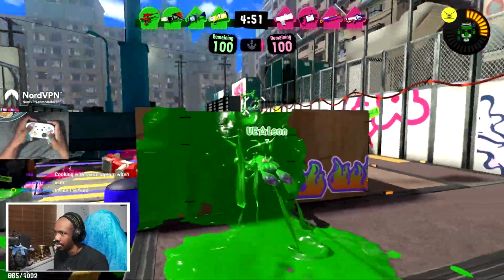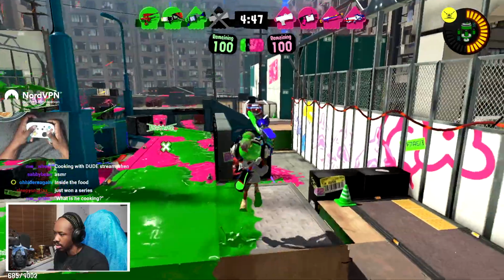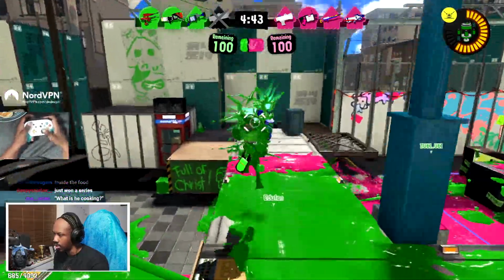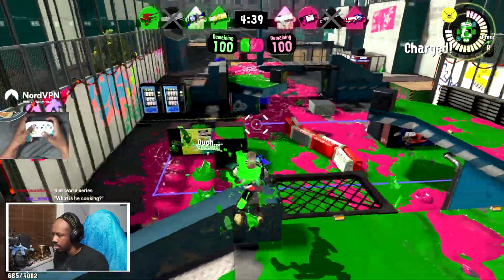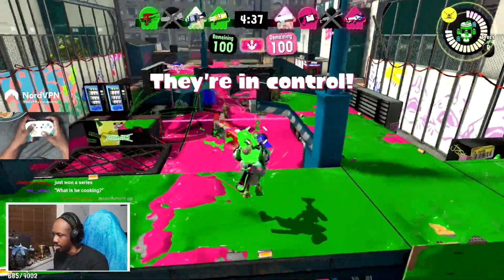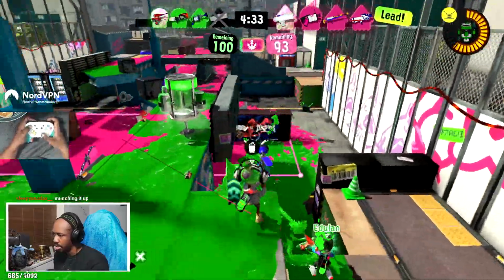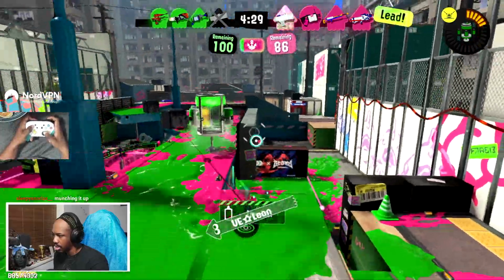Some would say the H-3 Nozzlenose or the Cherry H-3 Nozzlenose in Splatoon 1 was by far one of the best weapons in the game. At least my biased mind towards it thinks that. But in Splatoon 2, the H-3 Nozzlenose was also very good. Although it fell out the meta at the later half in Splatoon 2, it was definitely one of those weapons that was played more than others. But now we're in Splatoon 3, we almost see no H3s be used. Honestly, it's extremely rare to even see.